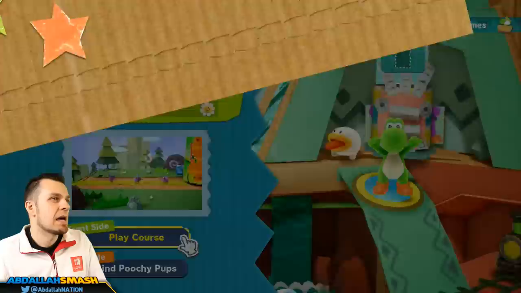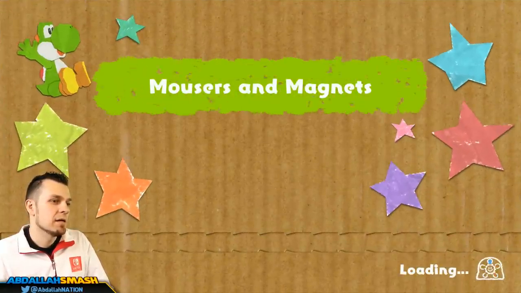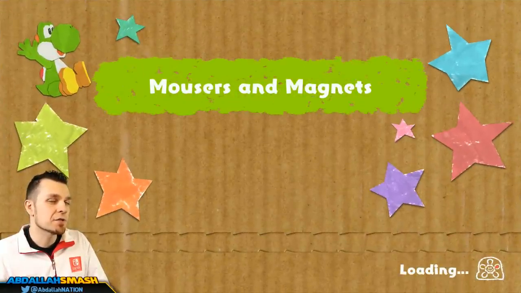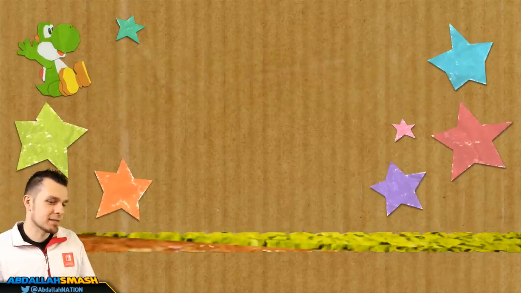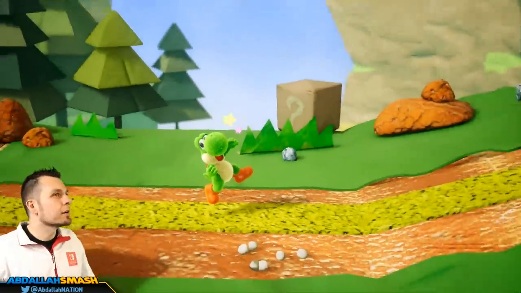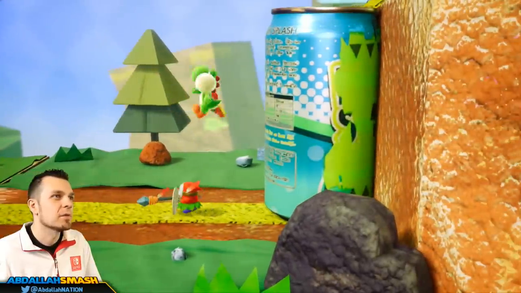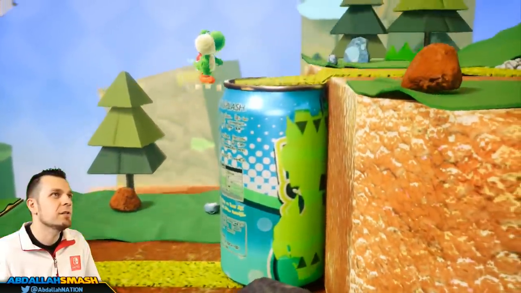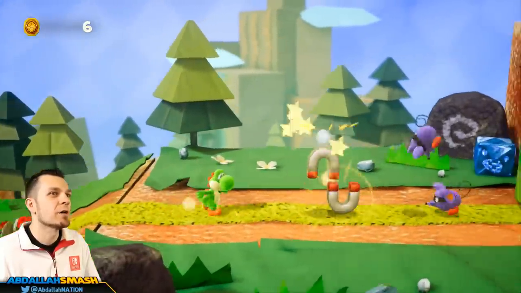Okay, this is Mousers and Magnets. I don't know where he could possibly be hiding. He could be in the very far distance. You just gotta look for that cardboard box with the little gauge on it. All right, here we go. Get ready, get your eyes going. Okay, that's not Sprout. It looks like Sprout, but it's not him. Oh, dang it. Actually, I can do this. Ugh, yeah, I got a magnet over here where I'm not supposed to have the magnet. Yeah, what do you know about it?